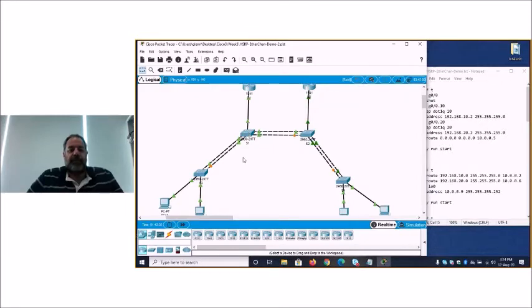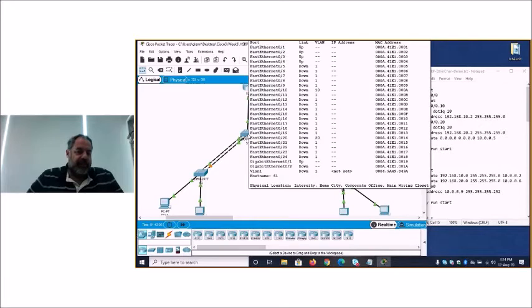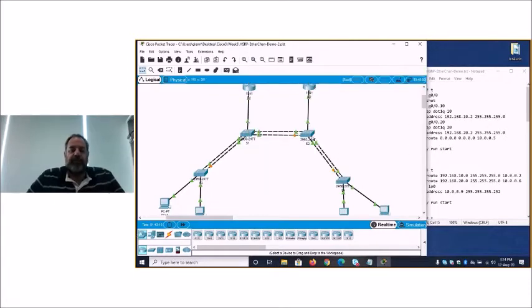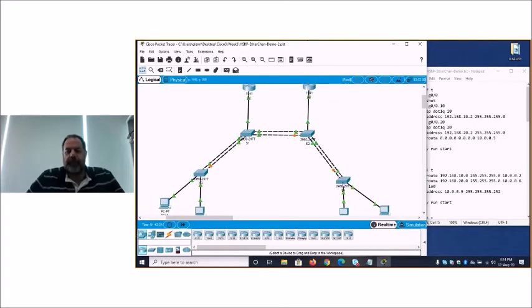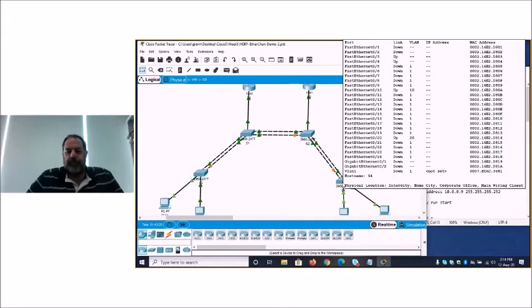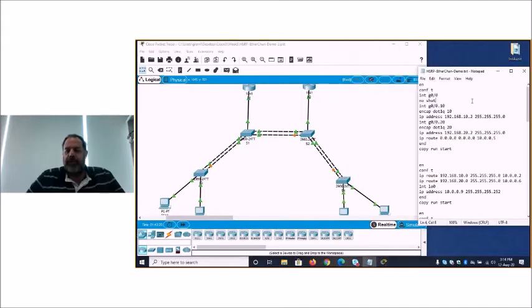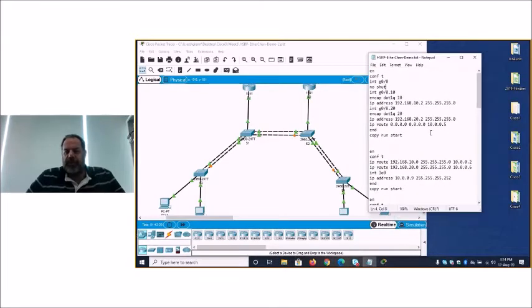Why did that disappear? Again, the first 4 ports are set aside for trunk. The 2 gigabit ports are set aside as well for trunk, and port 10 and port 20 are in VLANs 10 and 20. They're all pretty much identical, just so I can copy and paste, which makes it a lot easier. So they're all identical at the moment. Let's have a look at what we're going to do.